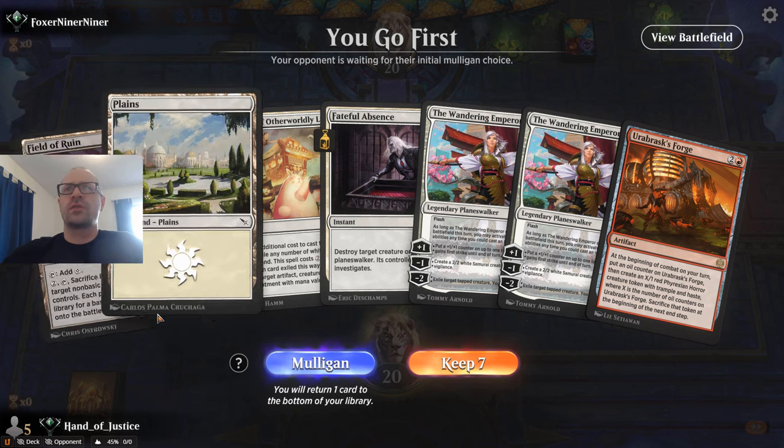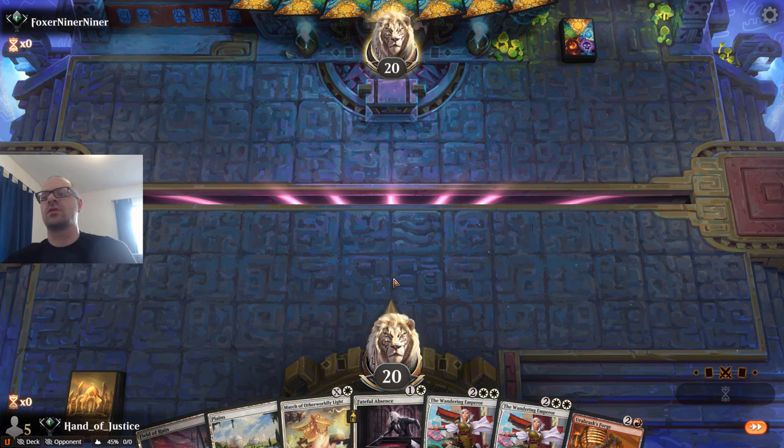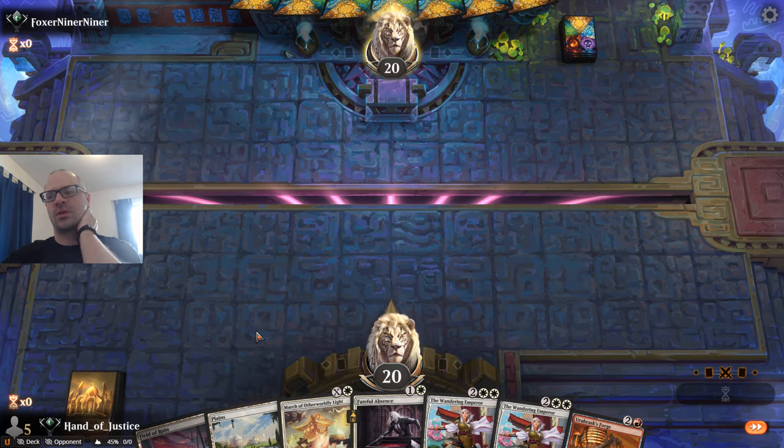Okay, so most of our sources do produce red. We can also potentially find red with Field of Ruin. So I think I'm gonna try to keep this here. Again, I'd like to start seeing 3 land opening hands, but yeah, maybe 26 land isn't enough.